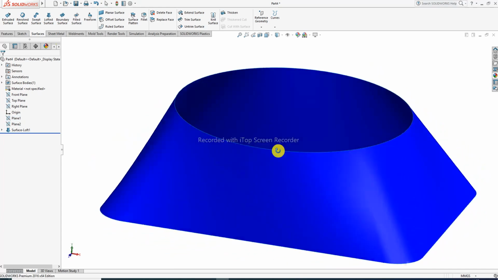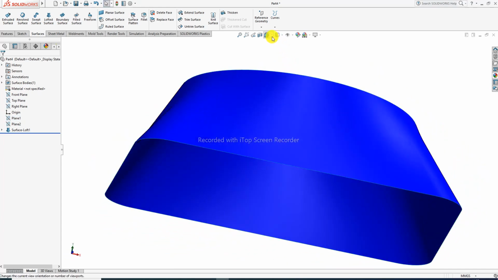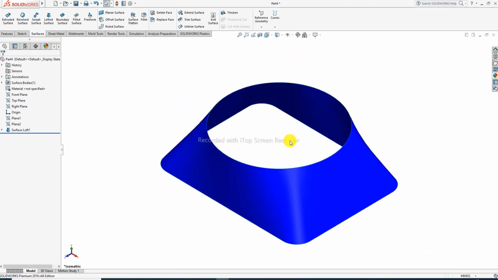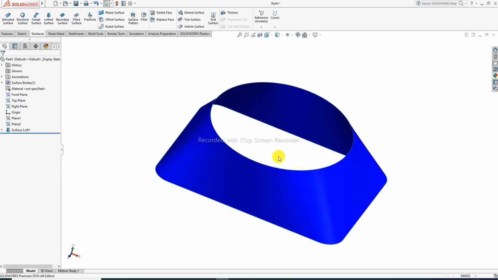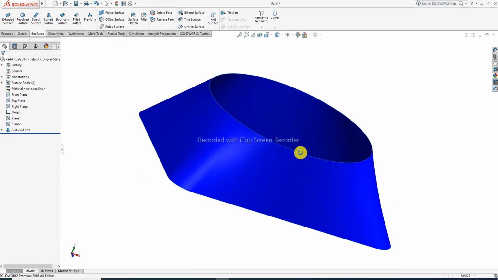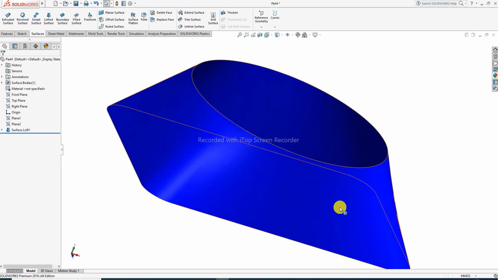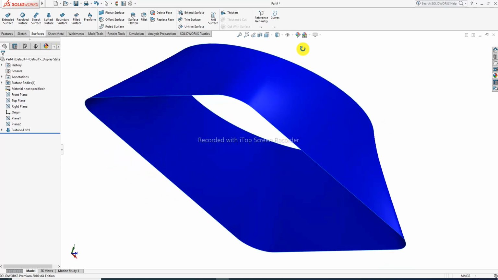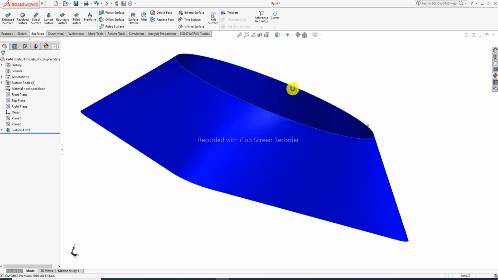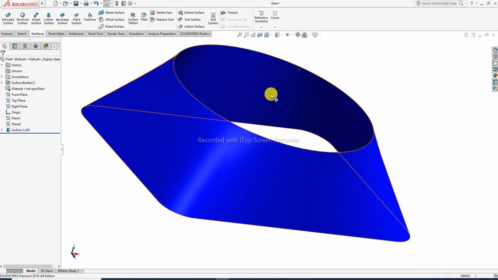The lofted command is used here and the isometric view is shown here. This body is looking so nice.